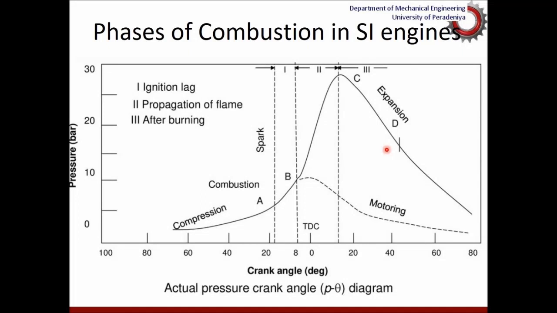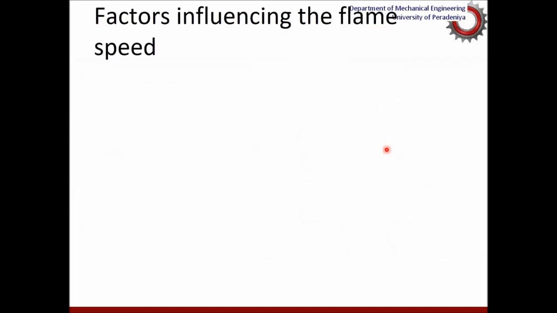And today, initially, I'm going to concentrate on some of the factors that decide the flame speed of spark ignition engines. Flame speed is the most influential parameter that decides the combustion process or the combustion efficiency of an engine. The combustion duration, in other words, will be decided by the flame speed. The shorter the combustion duration, the faster the burning is. That means the closer the process is to the ideal process.